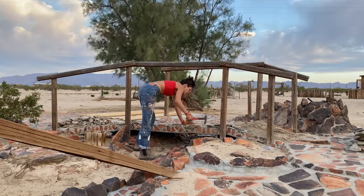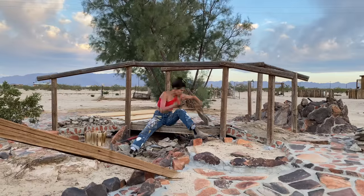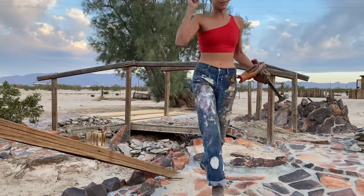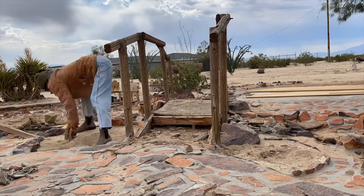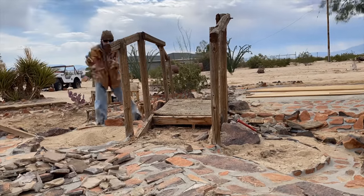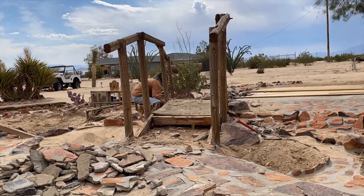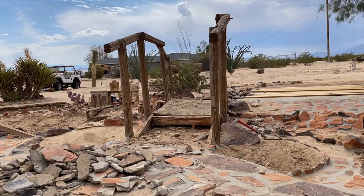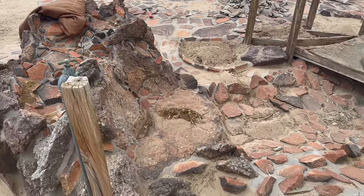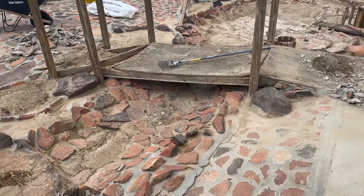Not only do I want to cater to the critters because that is what my previous owner did before me, I want to pay homage to them as well. His kids actually backpacked these rocks individually during the summertime and hand-cemented them into what I now call the party pad. It just has everything I could use to entertain - all hand-placed, all hand-poured cement - so I'm keeping it, restoring it, and showing it some love.